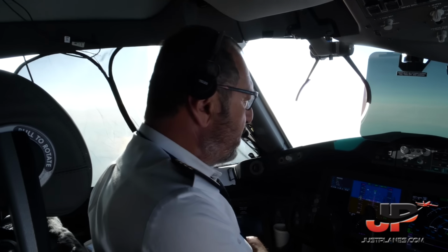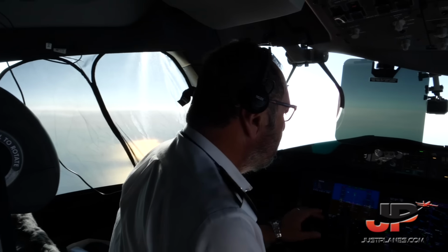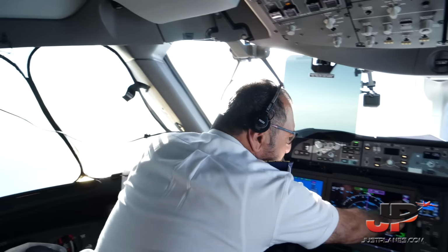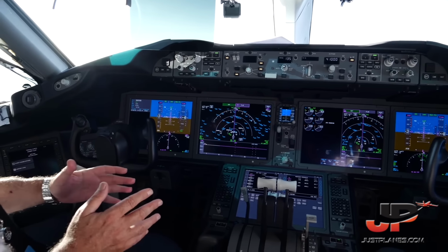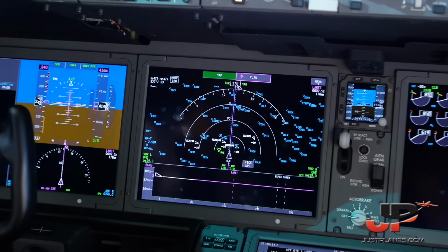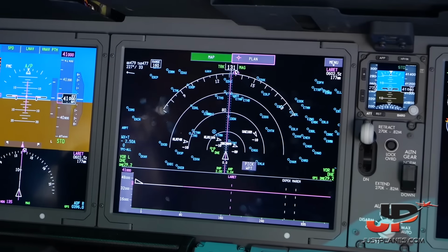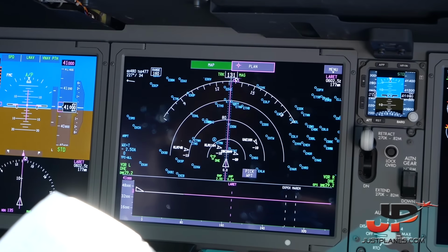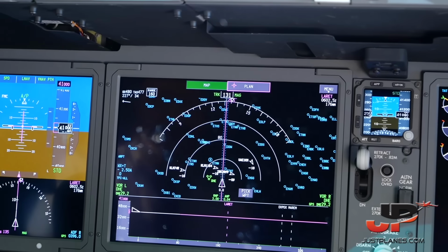Our routing now is we are overflying, as I mentioned before, Maastricht, which is Holland. We are going to a point called Larit. This is the FIR, which is the boundary between Maastricht, Holland, Dutch, and Germany. After that, the next waypoint will be Marin. Then after that, we're going to Austria to overfly Linz.